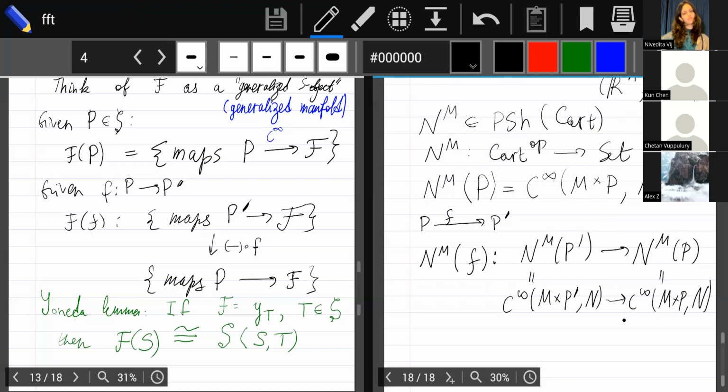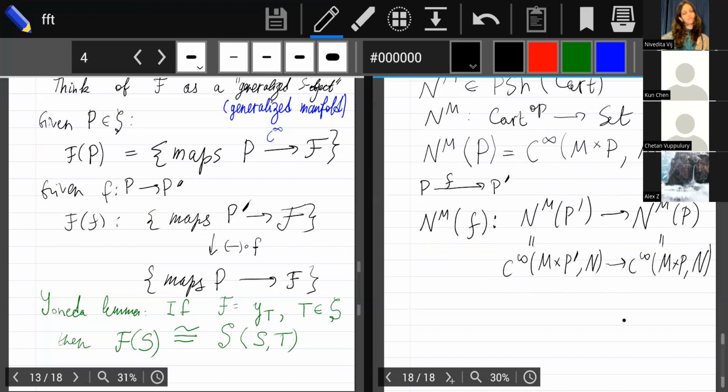It's precisely the map induced by precomposition with M times F. So given some map H here, H goes to H precomposed with a map which is simply identity on M times F.